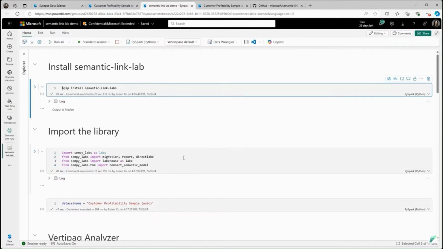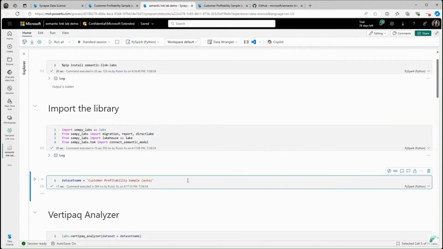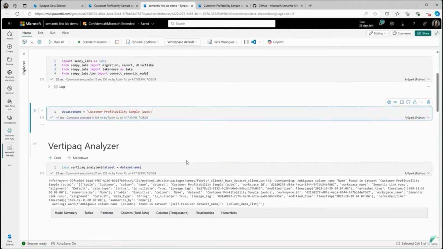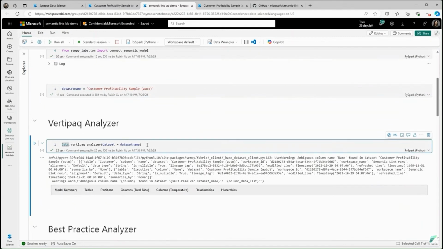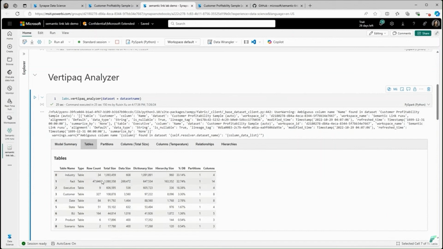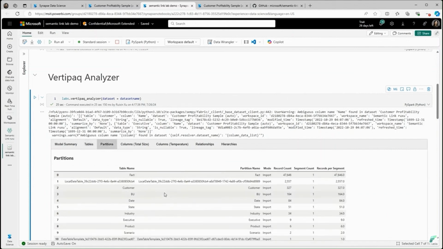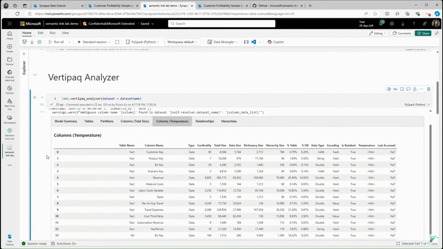You don't have to worry about authentication because semantic-link labs has got it covered. You can just jump into using these functions straight in Fabric Notebook. With just one line of code, you can pull up stats of the semantic model using Vertipaq Analyzer. You'll see the total size, table list, rows counted for each, partition details, and more. And you can easily export those stats into a zip file or a Delta Lake table for further analysis.